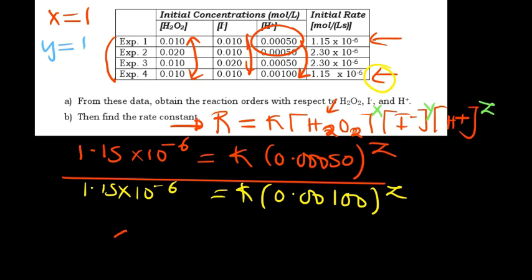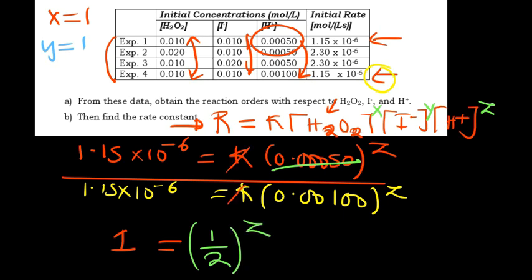so on the left you're going to get a 1 is equal to, now on the right what are you going to have there? So you can clearly see that I've actually done the opposite here. I've put the values that are bigger down, so it's going to be 1 over 2, because that one into there it's 1, there it's 2, so 1 over 2 to the power z. K's are going to cancel out, so this is the same as 1 is equal to, so if you're not comfortable dealing with fractions, put the bigger values on top. So this is going to be 2 to the power negative 1. Whenever we've got a fraction, whenever a number on the bottom goes to the top part, the power changes. If it's a negative, it becomes a positive. If it's a positive, it becomes a negative.